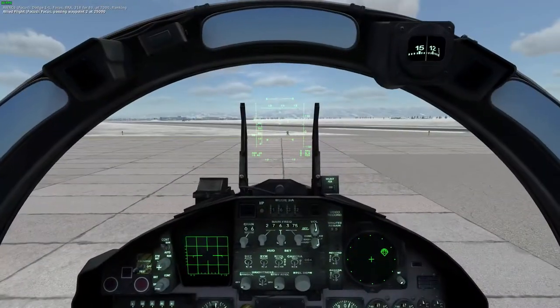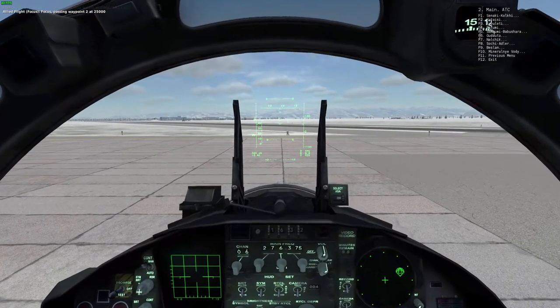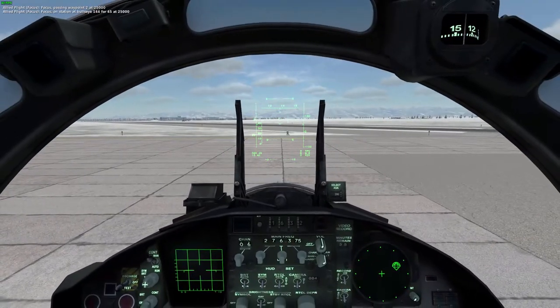Focus. Passing waypoint 2 at 25,000. Stop shaking, maybe? Focus. Cold key. On station.